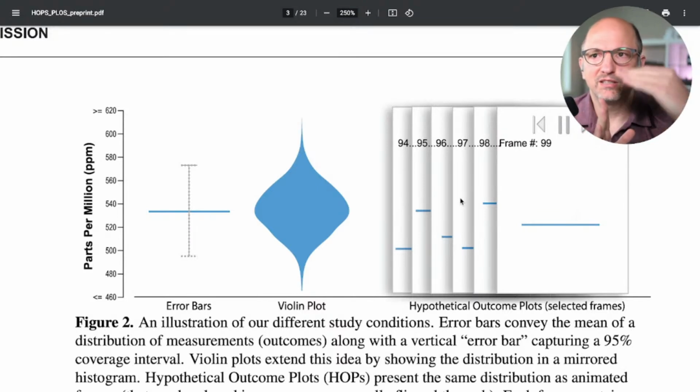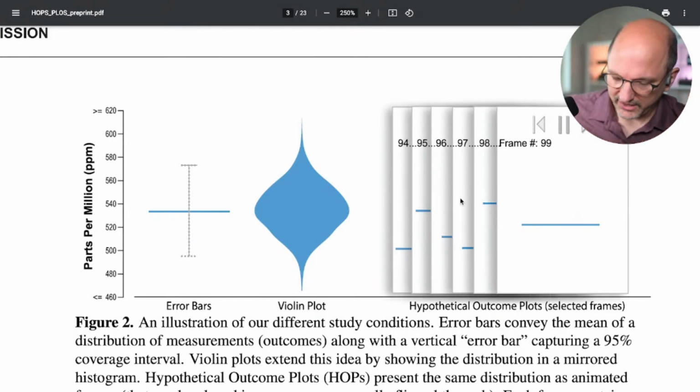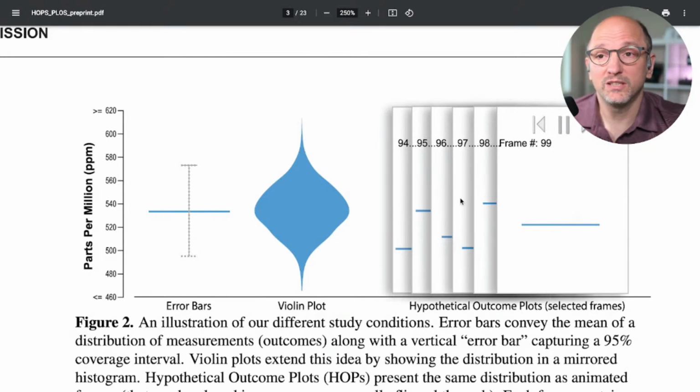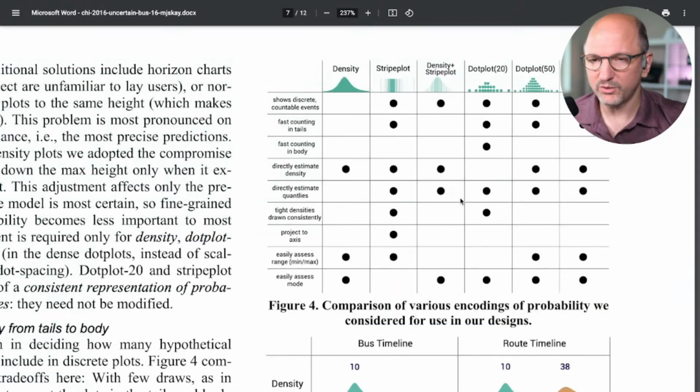So this is kind of a pun on that acronym. But the point is that there are more lines in the area that is denser in the distribution, and fewer where you're going towards the tails. And so that should give people a sense of that distribution. And I'll get to this. They tested this, and it actually works quite well. A lot of people don't like that, but it works quite well.